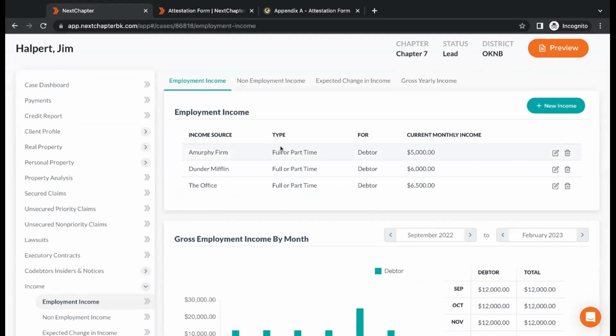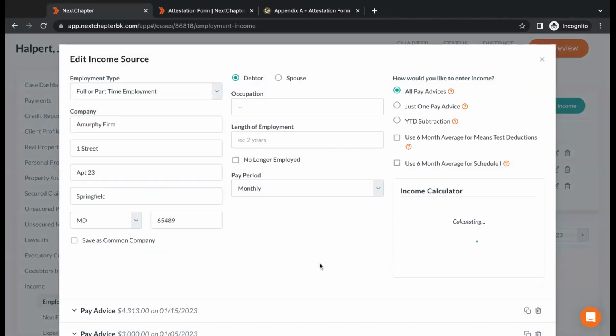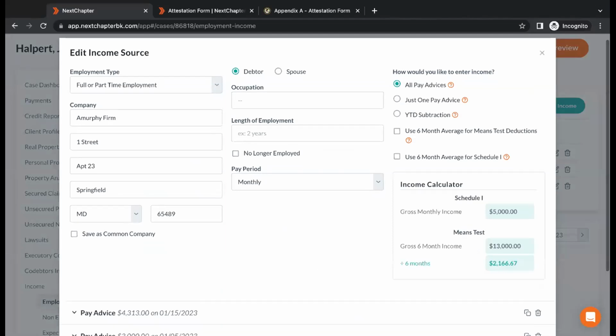In the income section, this is where we can enter any of our clients' income. If I have new income, I'd click new income. I have some set up though, so I'm going to show you what some of these look like. I'm going to run through how we calculate income, because a lot of this information is going to populate from Schedule I or the means test, and we use this income section to populate both of those.